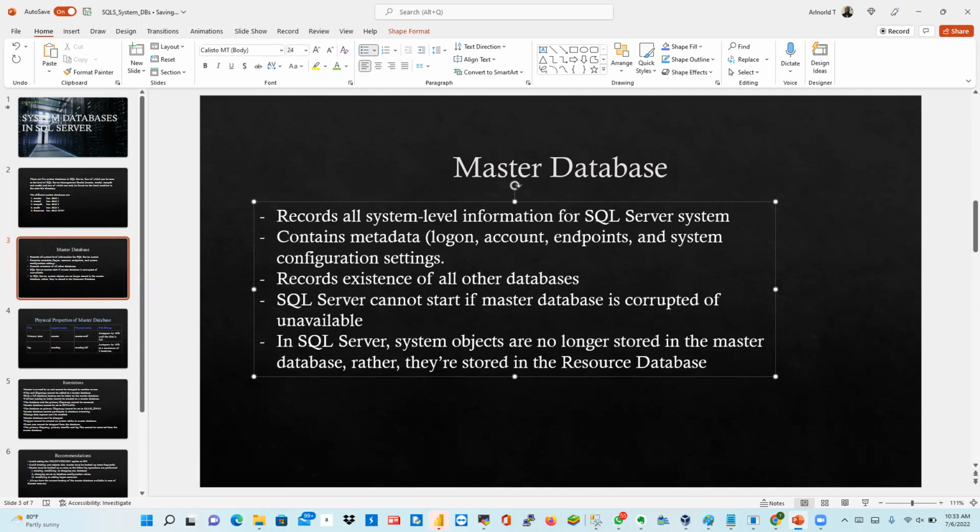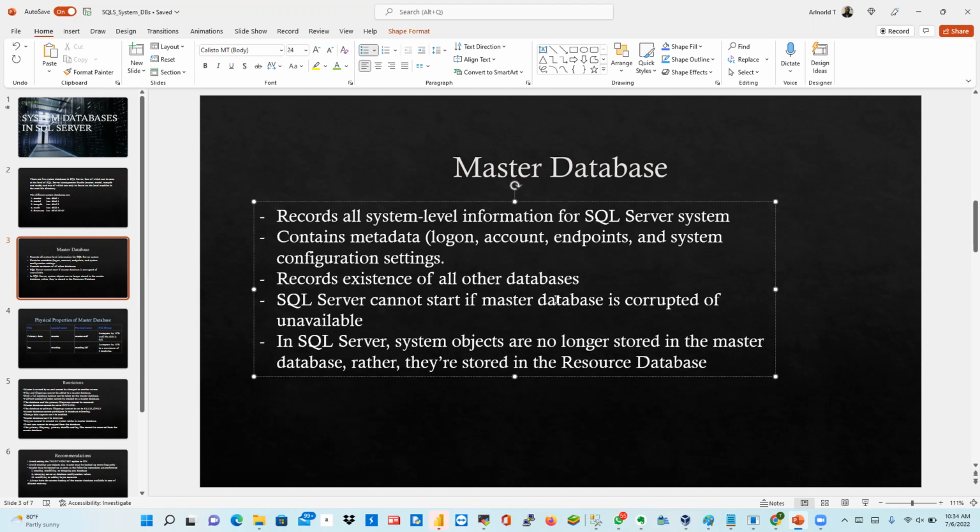The master database also records the existence of all other databases. So it has the metadata about every other database, like the user databases in SQL Server. Also it has the location of the files of these databases, and the initialization information for SQL Server.